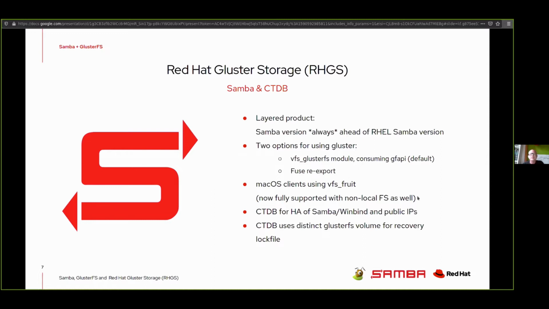Then in Samba itself, there are at least two different ways to provide access to the Gluster volumes. First of all, we have this FUSE module, which is just mounted as a local file system, which can then be re-exported like any other locally mounted file system. So nothing special about that. This always used to be the only way to provide Gluster in the early days. But then since, I think, 2013 or something, there has been a library created, and also a VFS module which uses this library, the gfapi library, which is a client accessor library.